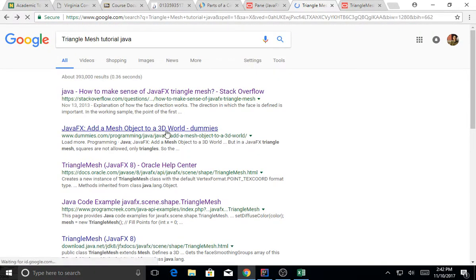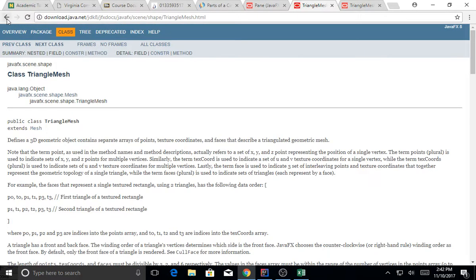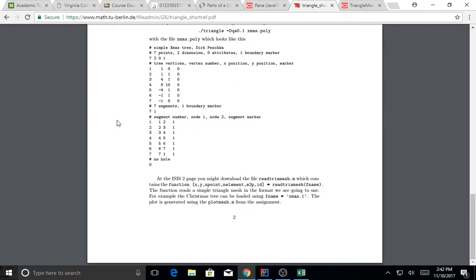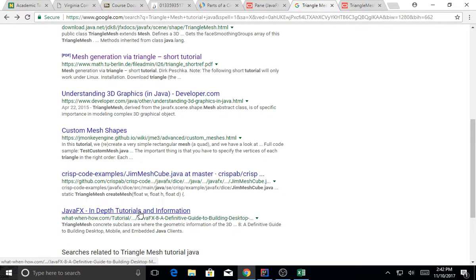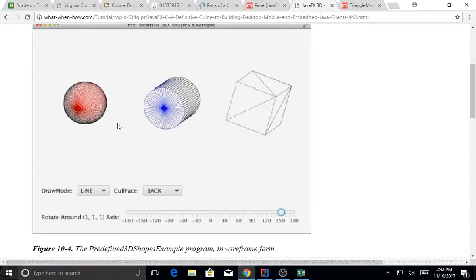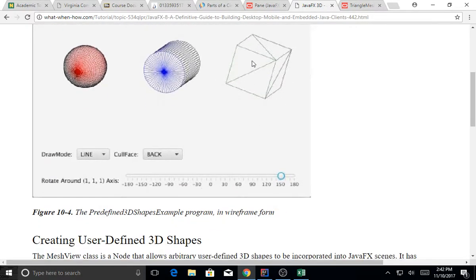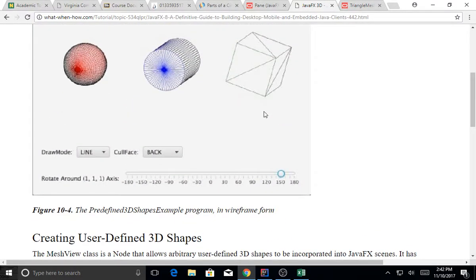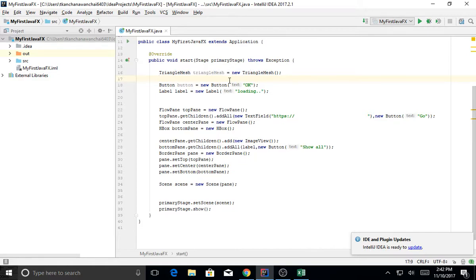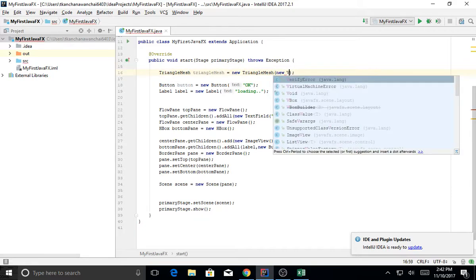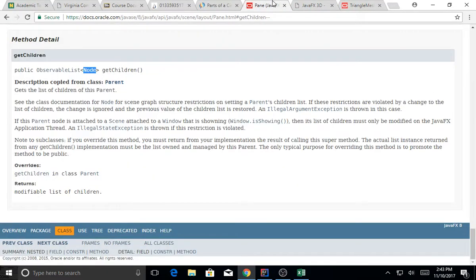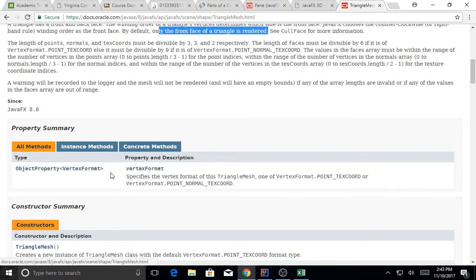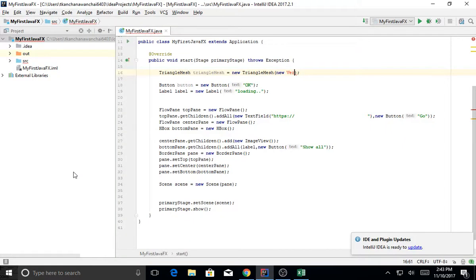I actually want simple code. It looks like it's going to draw shapes like that. Let me try using new vertex format.